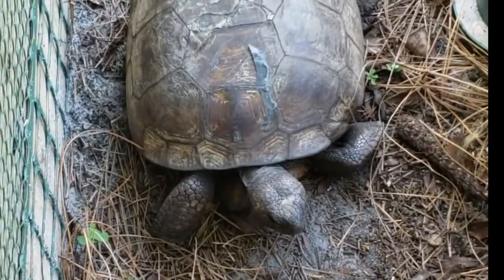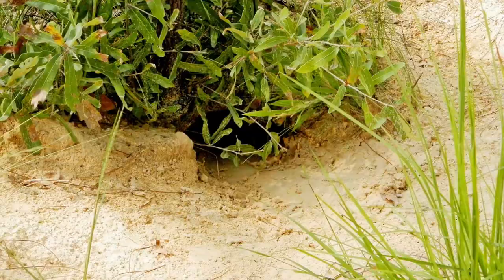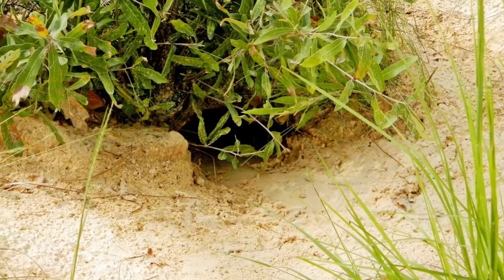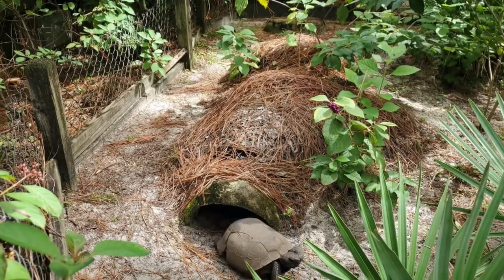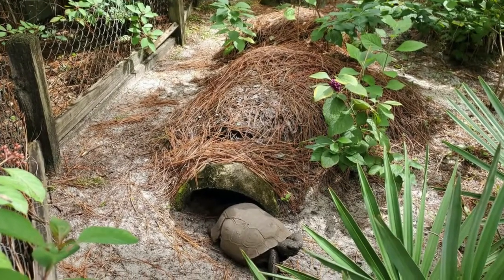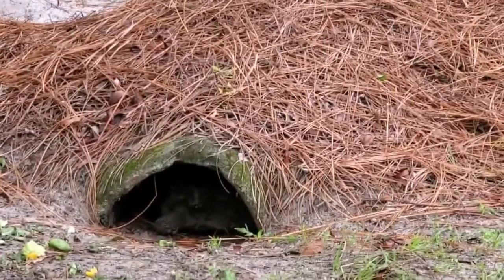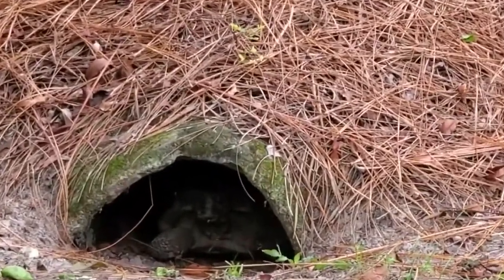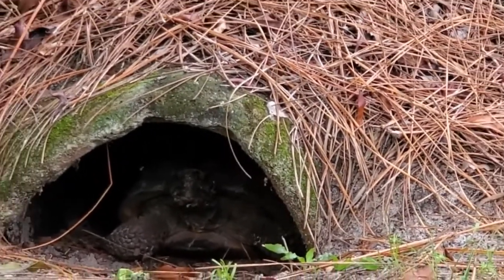As mentioned earlier, Slow Mama is no longer able to dig burrows. Gopher tortoises build extensive burrows in the habitat which are needed for the survival of various species. They can dig several burrows throughout their lifetime. Males in Florida can dig up to 35. They are considered a keystone species because they increase the diversity and play an important role in the health of the ecosystem they inhabit.